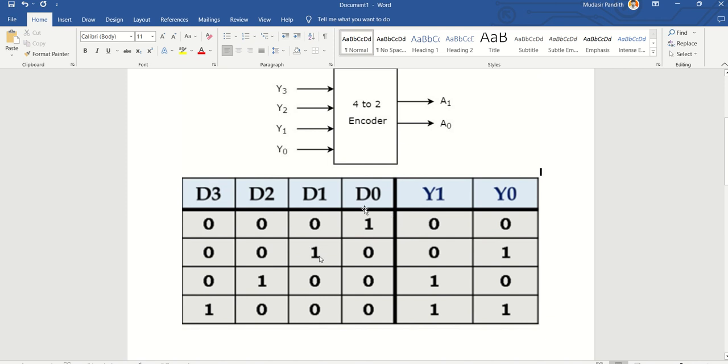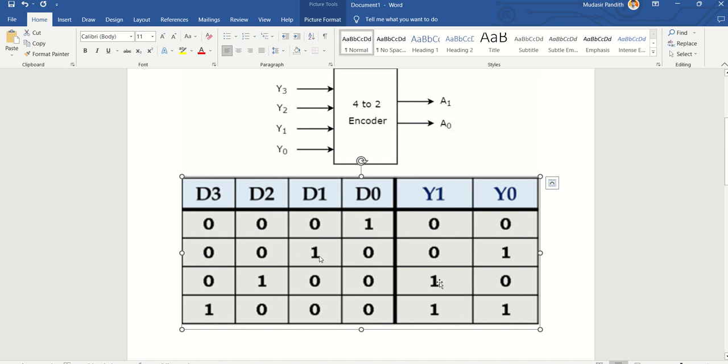Based on the bit that is high, we get the output. For example, if the least significant bit is high, we get the output of 0, 0. If the second bit is high, we get 0, 1. If the most significant bit is high, we get the output of 1, 1.